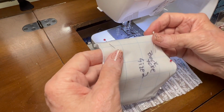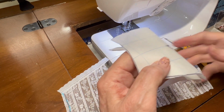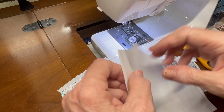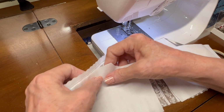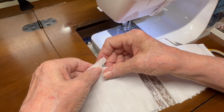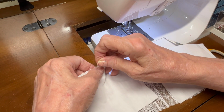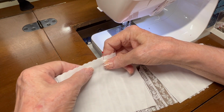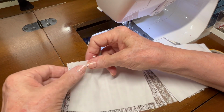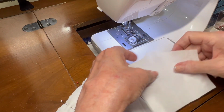Now I need to unpin my back yoke or back bodice piece. One side at a time, I'm going to pin this to the entre-deux. And then we'll use a straight stitch again and sew the first pass of the entre-deux seam. And pin the other one.